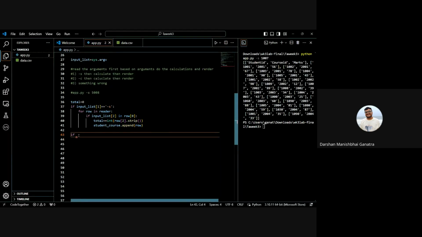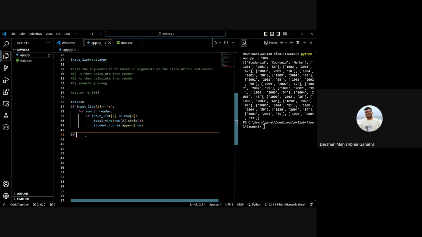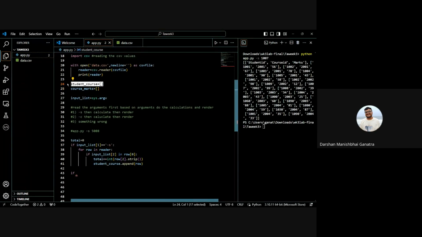So there is one chance that I will not find anything here. In that case, this will be empty, because we assigned student course equal to empty.